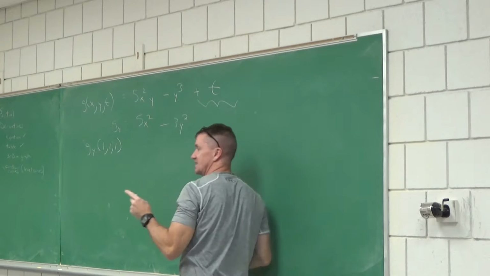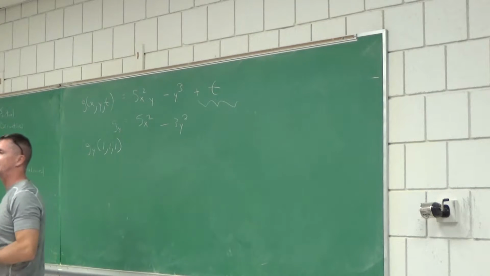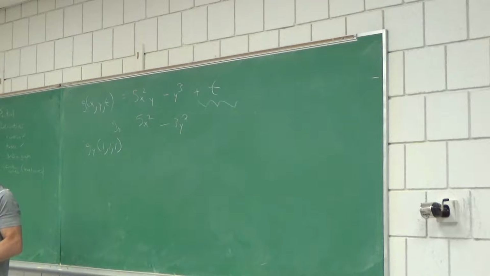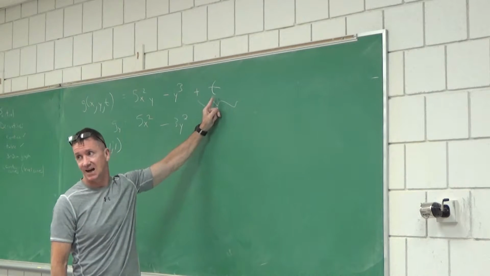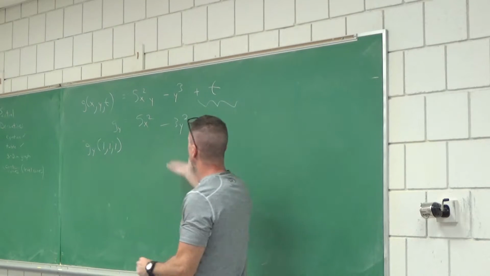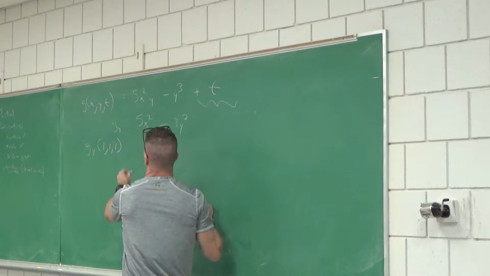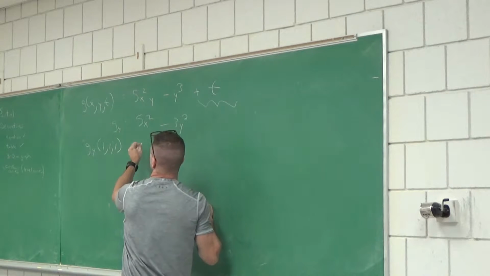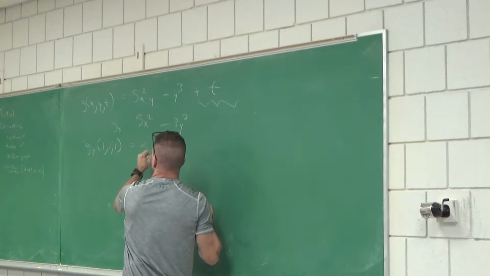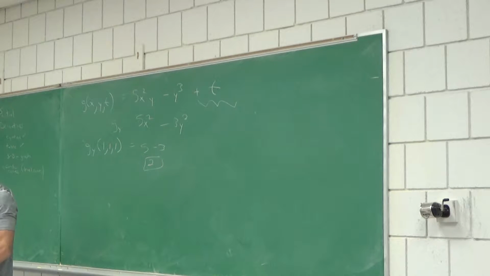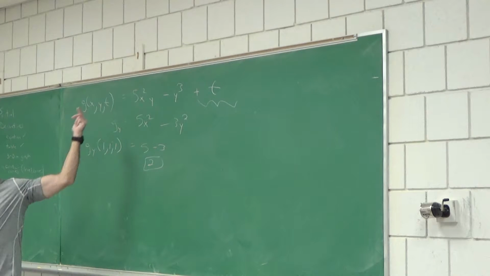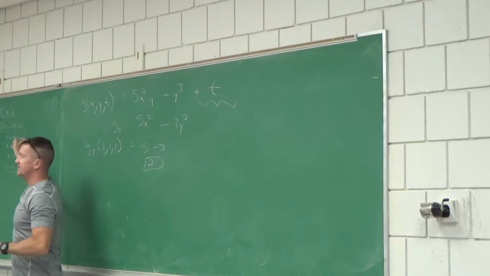Take the derivative of that with respect to y. Sometimes people accidentally let that t hang around. They're like, wait, I thought we keep the t. It's like, you're taking the derivative of that t, which is a constant, with respect to the letter y. There you go. Just plug in 1, 1, 1. What's 5 minus 3? 2.